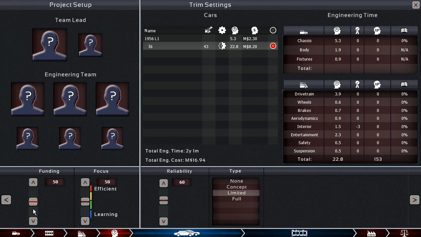I'm gonna lower this for the first car we have here, because that's gonna make it so customers have to wait longer for the car, but it's also gonna make it more exclusive, I guess, and also cheaper to produce, or cheaper overall. And then focus is gonna be efficient, which means things go quicker, or learning, which means that your employees that are newer in your company will be able to learn more, which is also going to slow things down though.